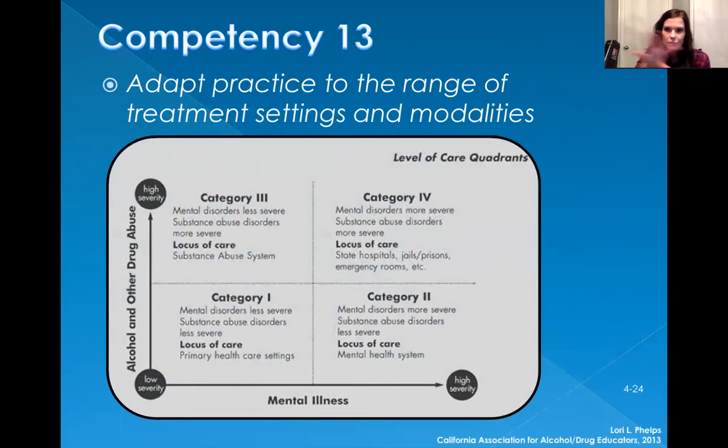And then it talks about level of care. So if someone comes to you and they're on the low level of care, maybe you can handle it in private practice with additional resources like sending them to AA meetings, or even an outpatient group or something. But as you move along, you may need to refer them to a higher level of care, because you don't have the capacity in an outpatient center to detox or provide them with medical care that they may very much need if they are withdrawing from substances. So the higher the level of care, the more you want to make sure that the person is getting what they need in terms of what the facilities can provide.